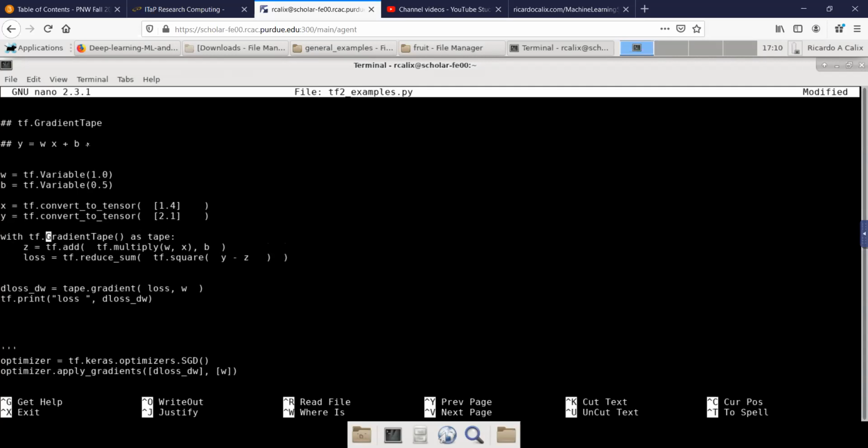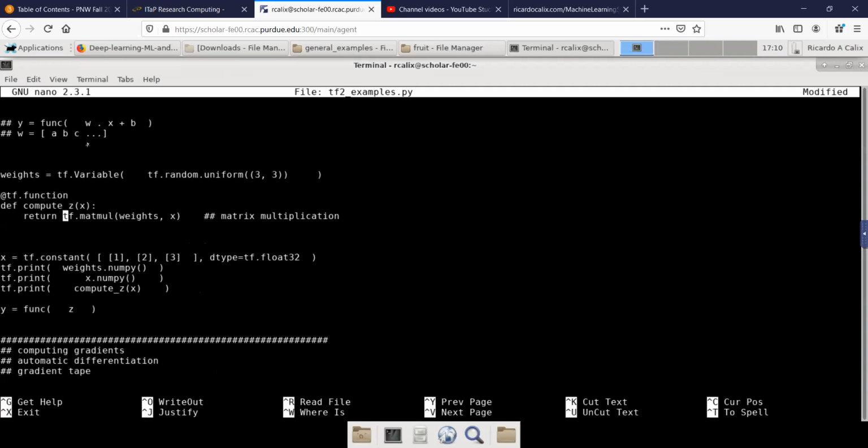After that, this is how you invoke the gradient tape: with tf.GradientTape() as tape. That means you created an object called tape, and that object is a gradient tape. Usually what you put here is the same z, which is this one, because y is really a function, the activation function or whatever, of z. We do the same thing here. Now notice that instead of writing the equation like this, we are changing it. We're also not going to do the matmul, tf.matmul, as we did over here.